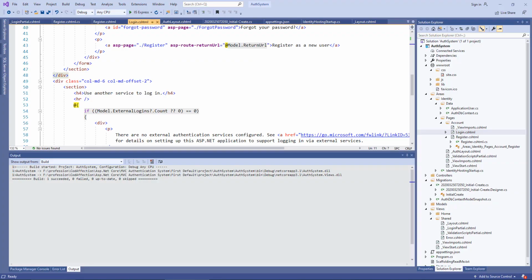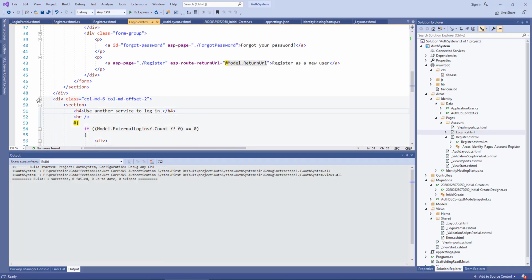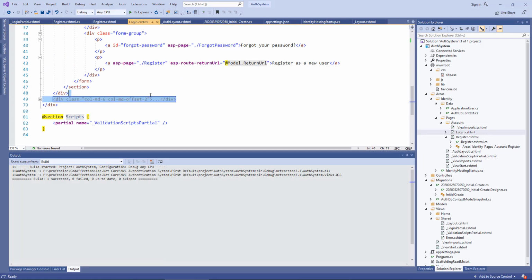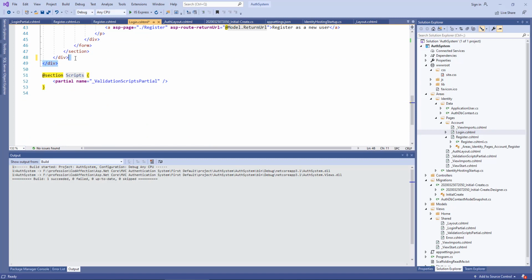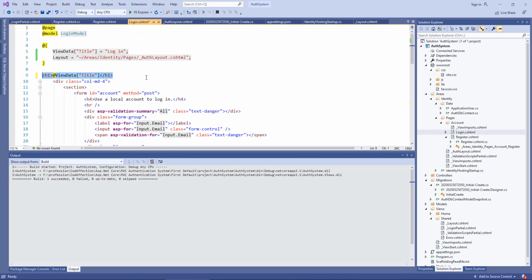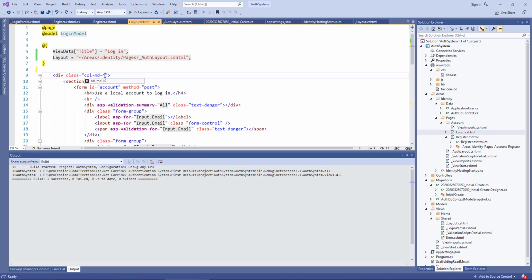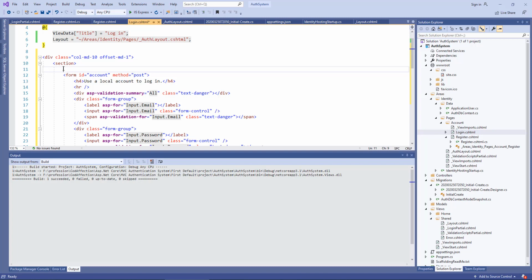First of all, I want to remove this second div from the right side, which is here. So let me remove that from here. And I will remove this div for the row. We don't need this h1 header here. Let me update this grid columns here. Offset MD1. Before this login form here, I want to show a Font Awesome icon.